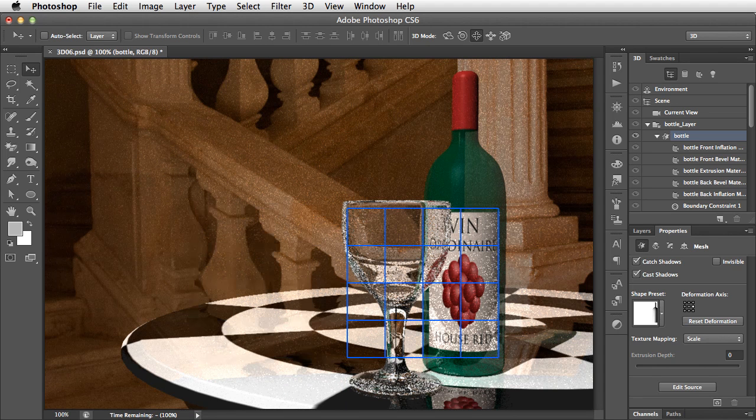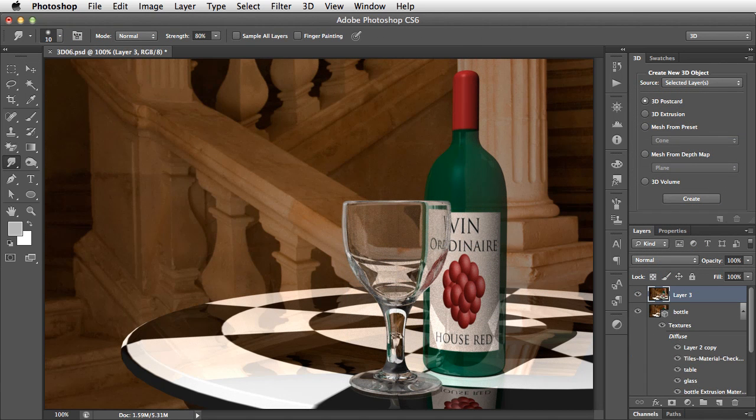Once again, it can take quite a long time. We're talking minutes, even hours, to do a full render. So we'll skip ahead a little while in time, and here is our finished scene. And you can see the increased transparency on the bottle, the refraction through the glass, but also the reflection of this background in the table, the reflection of the glass in the bottle in the table, the shadows, the shadow of the glass cast onto the bottle, even the reflection of the glass in the bottom of the bottle here.